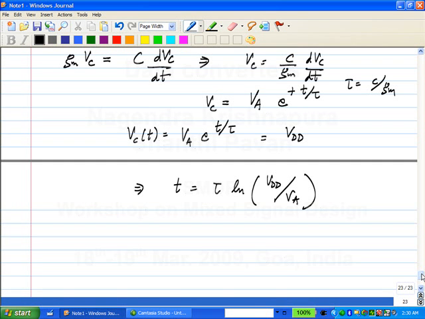Correct? And one more practical issue with the amplifiers is that no amplifier is instantaneous. It will give you k times Va only after some time. Which means that even though you put many amplifiers in cascade and you expect k to the power n times Va, that will also happen after some time. It will not happen instantaneously because the signal has to pass through the first amplifier and the second amplifier and so on. So this doesn't seem to be that bad after all, especially given that you are using only one voltage controlled current source. Does this make sense?